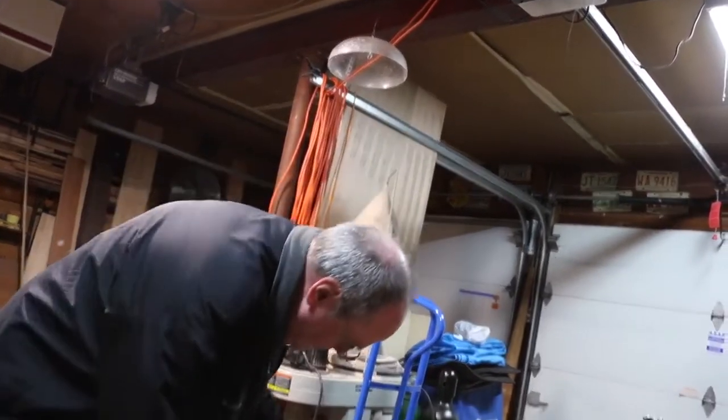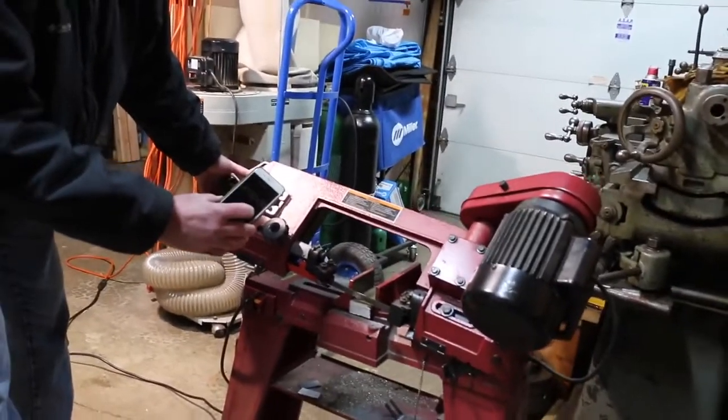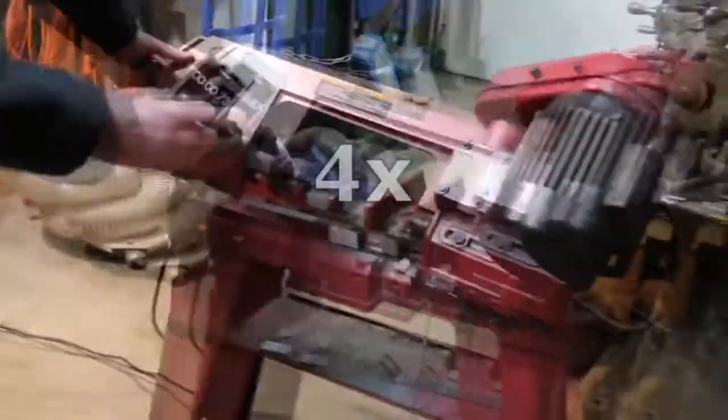Okay, here we go. Starrett blade. And go.